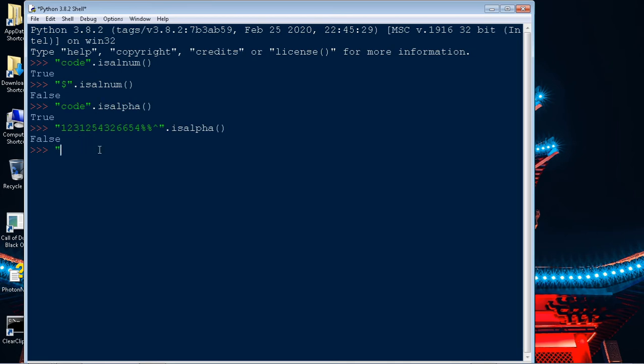Similarly, there's another for numbers as well. So if I put a number and I do is digit, so that's the function, it just checks if the string is basically a number or not. So let's see. Yes, it is a number, so it's true. If I put something else, is digit, and it says false.